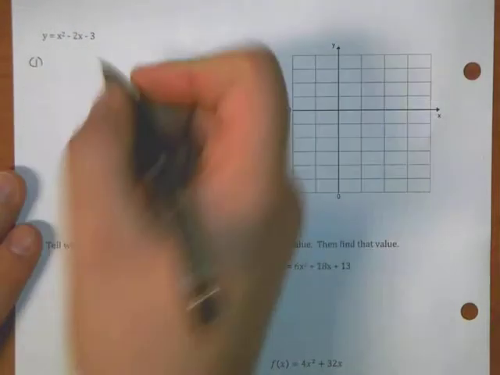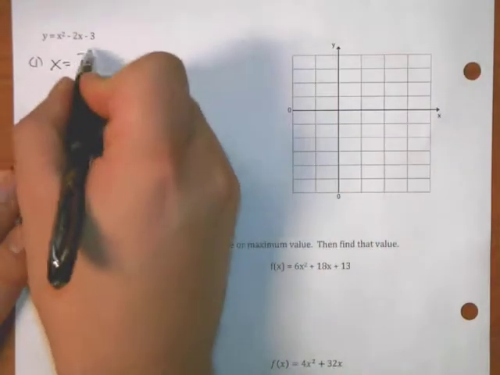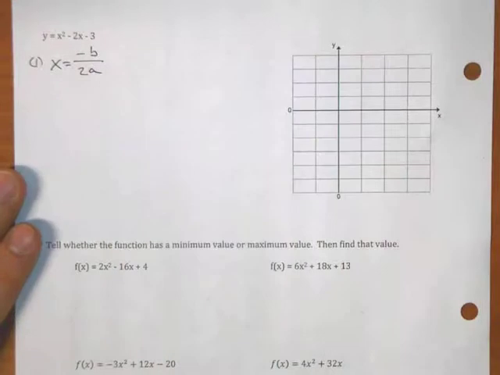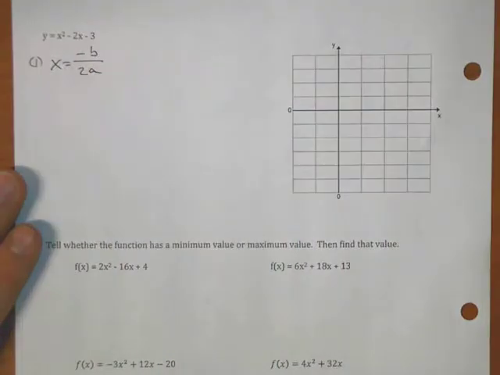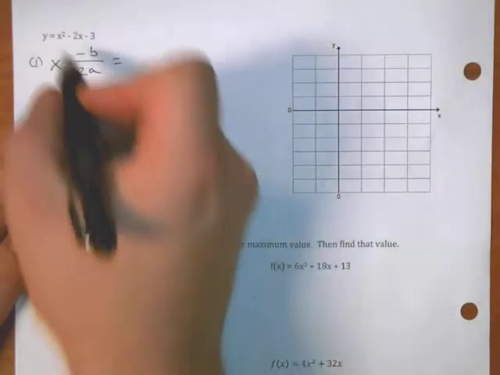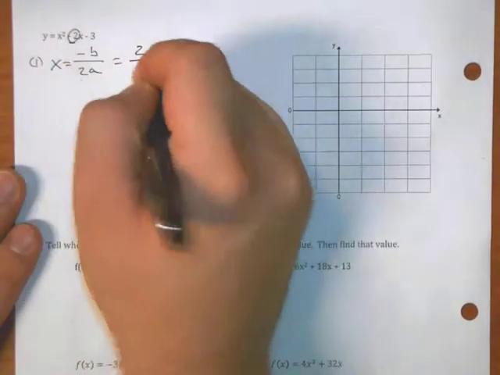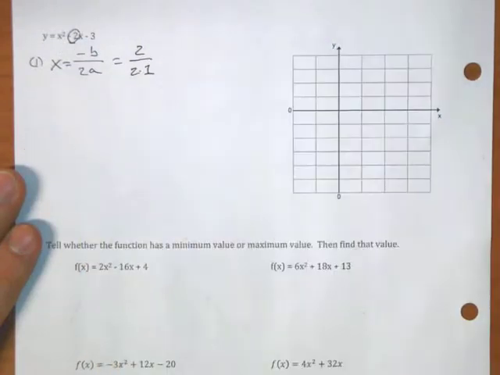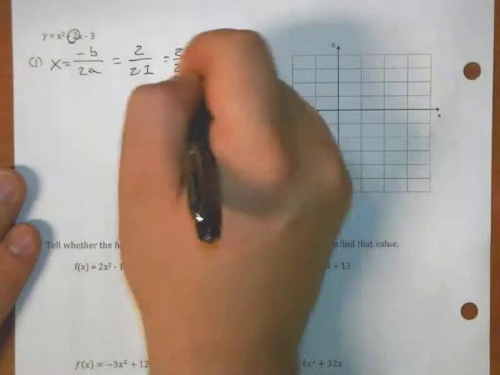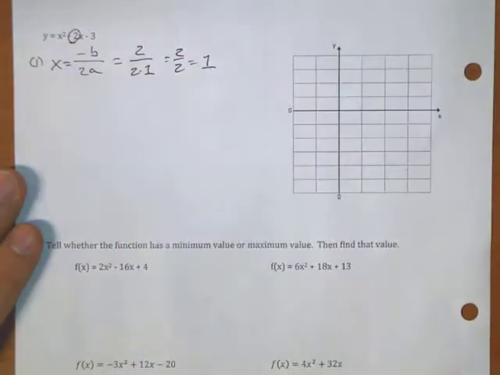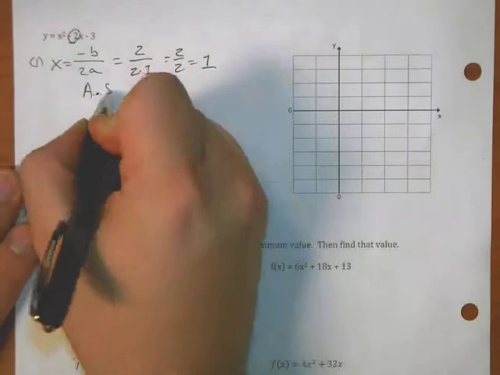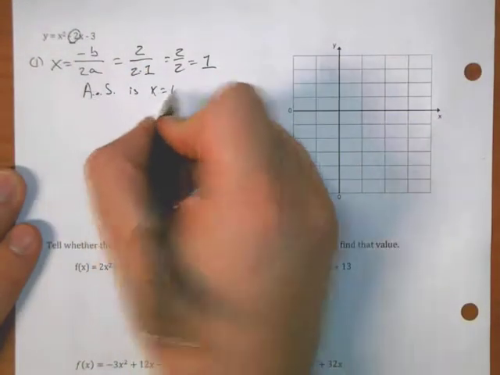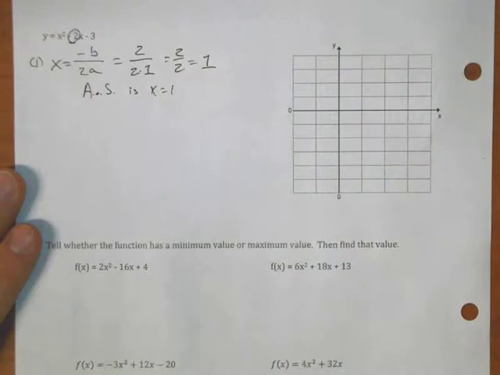Okay, so when I'm trying to graph this parabola, this trinomial, I start with the axis of symmetry: negative b over 2a. So in our case here, opposite of b, 2, over 2 times what? The hidden coefficient, as Nate just said, is 1. That's 2 over 2, which is 1. Which means my axis of symmetry is x equals 1.